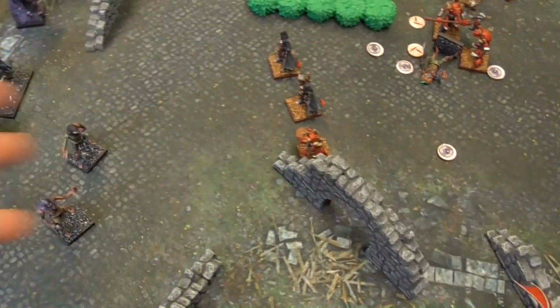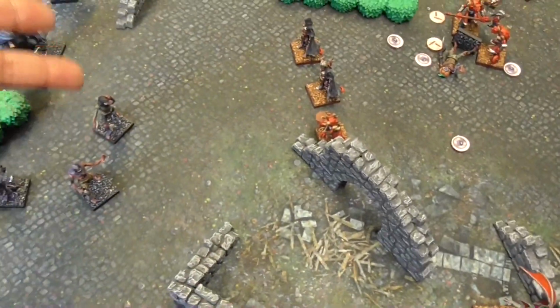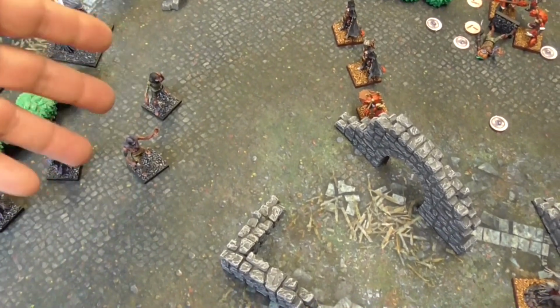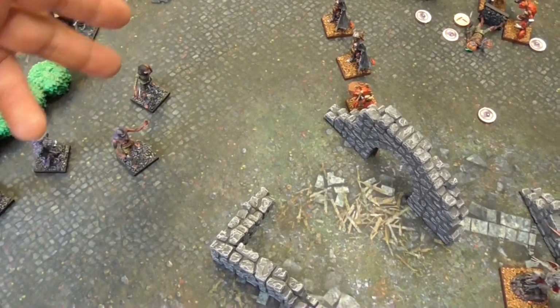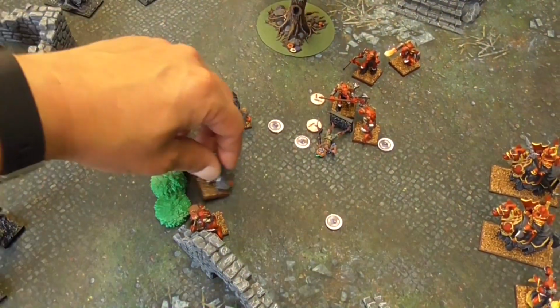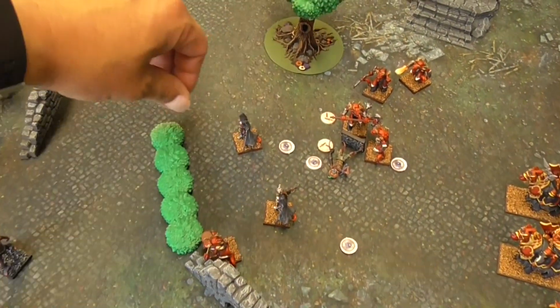Now they all have line of sight and can shoot. So she's going to shoot him, and him, like that, as long as they're within 3 inches of the initial target. The other thing to consider with ranged attacks is, let's say these guys started here.